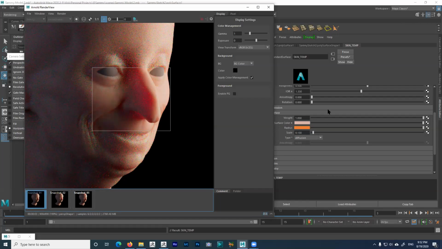So at this point, we are just using the preset that came with Arnold, which, I said, I don't like very much. So I'm just going to go back to random walk 2, right, which creates this result in there. And then let's play with the radius.